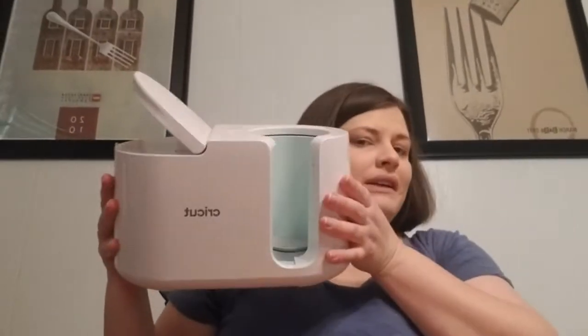I'm not going to harp on this. It's not going to be that long. What we have, Cricut Easy Press mug. Mug press. Excuse me. It just has this lever. That's it. One button, one lever, that's it.